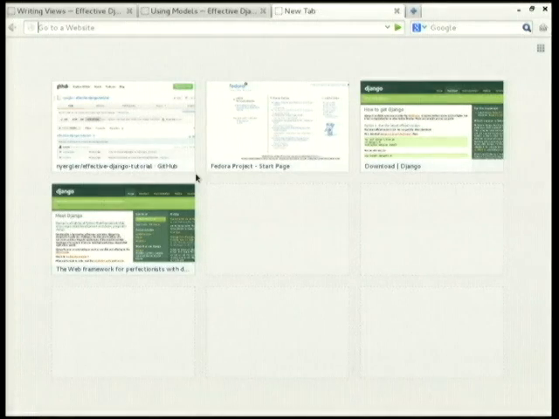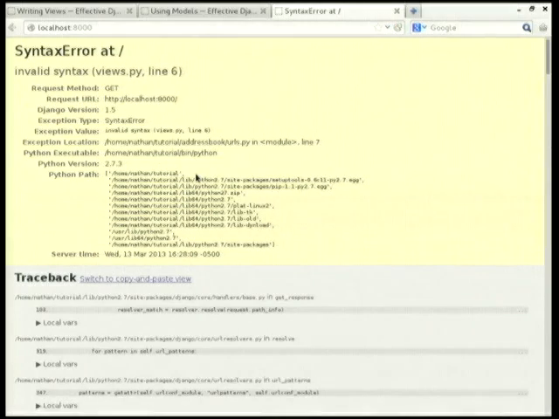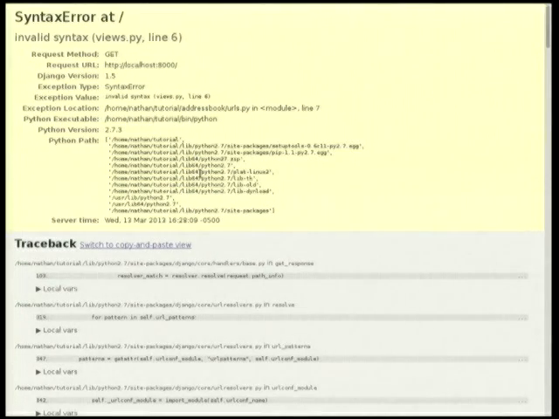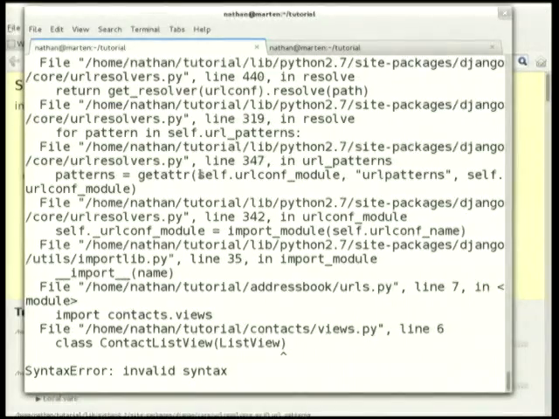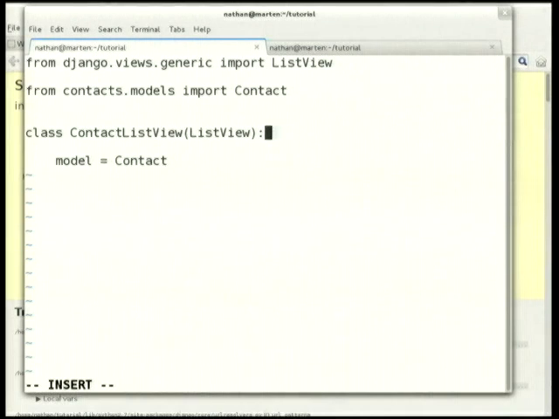So once I run it, I can look at this localhost 8000. Let me make that not full screen. So I'm at localhost 8000 right now, and I have a syntax error, which is sad, but it's kind of great that Django actually responded to my request, so I'm getting there. Oh, and it's actually my views. It's in my views file, not my URLs file. So let's go look at that. Oh yeah, you need a colon in Python.